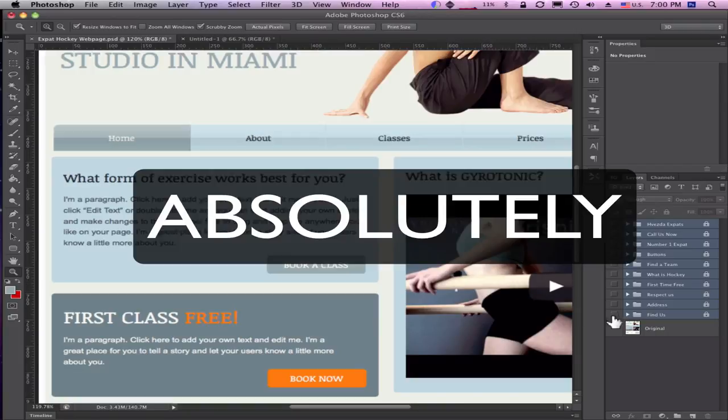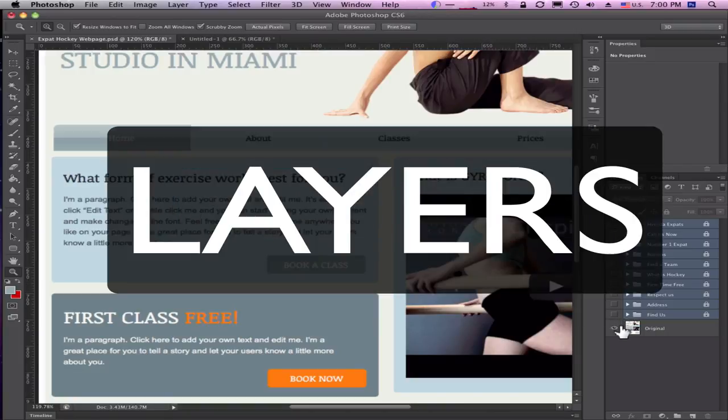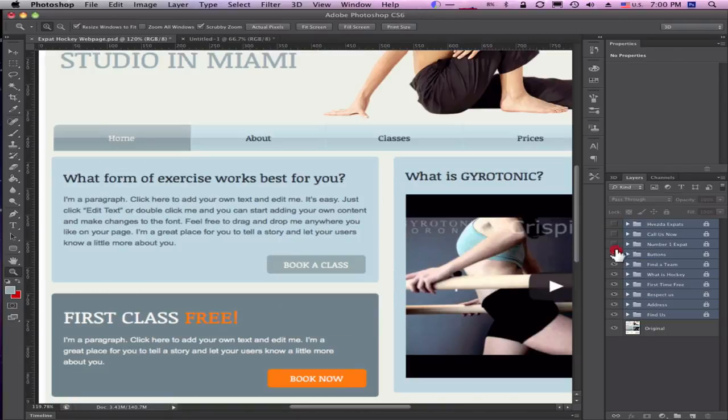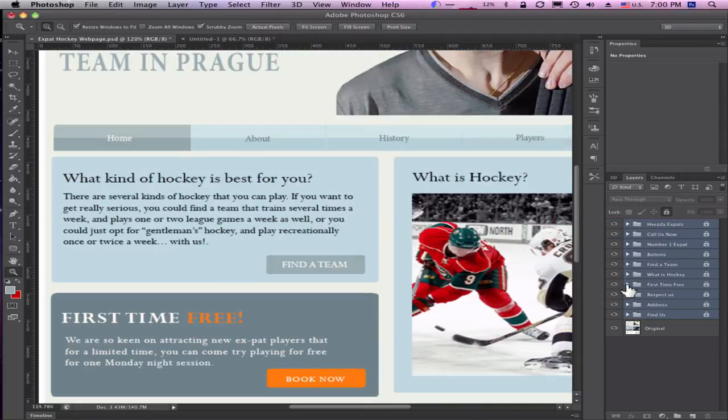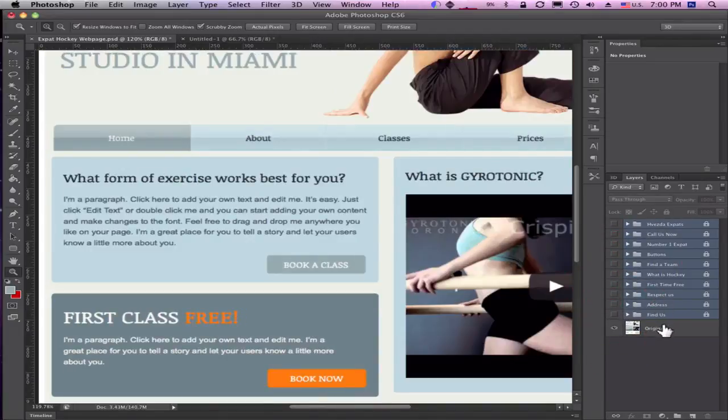The next absolutely fundamental thing is layers. You'll see here what I'd done before in class, and I could show you the dozens and dozens of layers that there are. So we need to keep ourselves organized. We're going to be working on top of the original here, so instead of just putting a layer, I'm actually going to put a folder. I'm going to put a folder for the 2 or 3 layers that I'm going to need for this area.